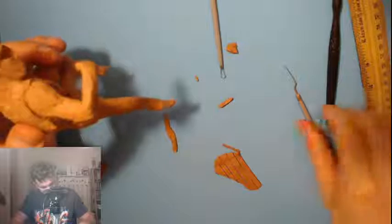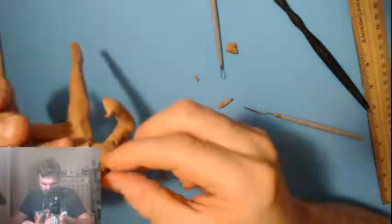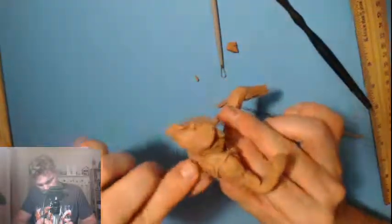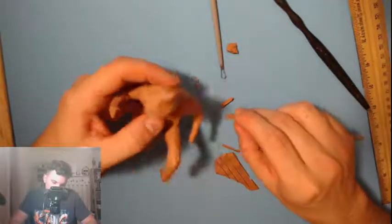Okay, good. All right, next thing is collar on the back, which can be thinner. Not by much, but it could be a little thinner. I'm going to blend that in as well. Okay, so now the next thing is going to be take another strip and I'm going to do shoulder feathers.